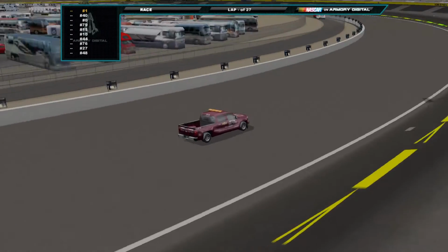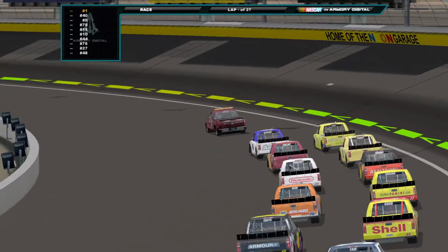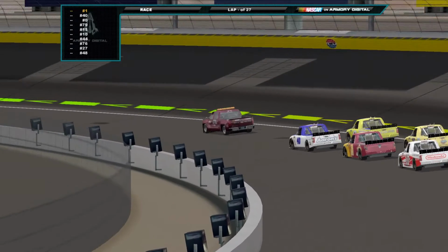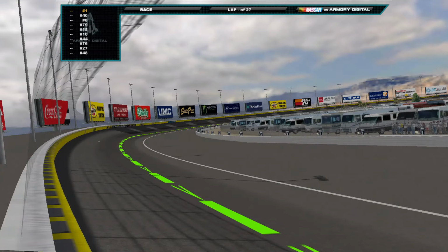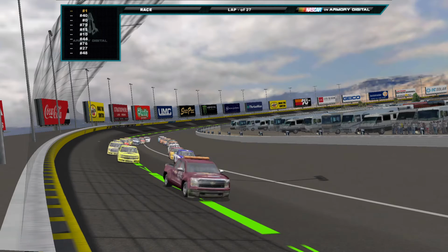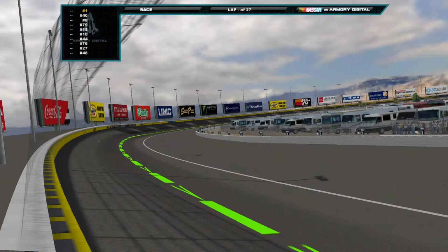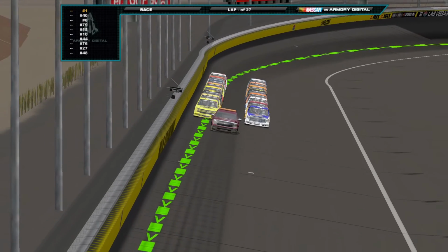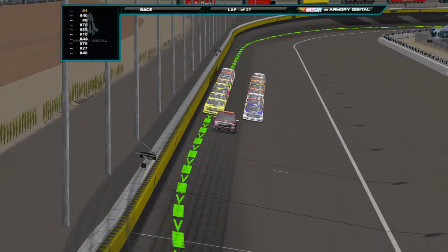Here they are, rolling off for the pace laps. We have 2 race winners this season. Who will add their name to that list, or will we see another duplicate winner as Mitchell Collins? His caution counts as a race win, but it does not count towards points, as I have said multiple times during the previous 2 races.